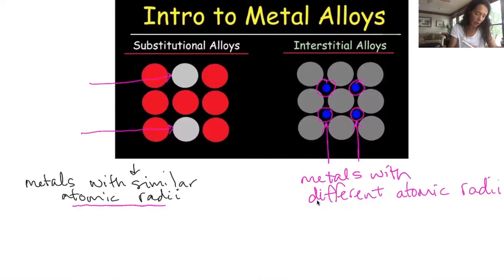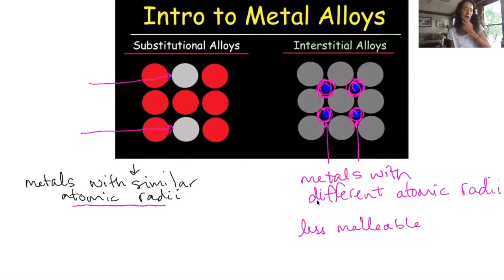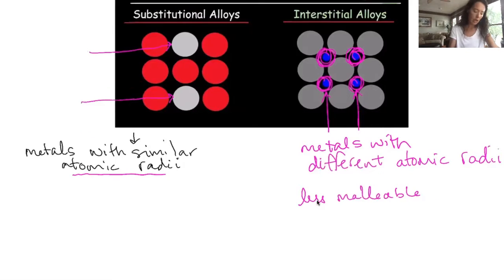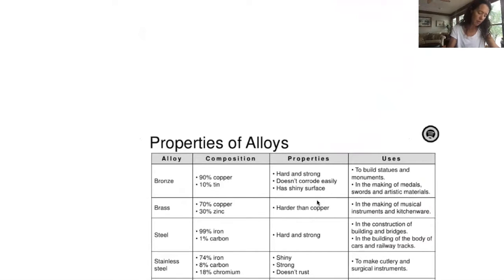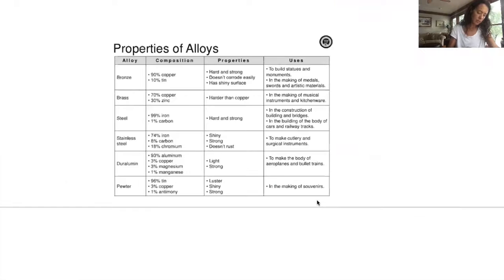I would say that this interstitial, I would imagine, would be less malleable, right? It would be harder to bend because those atoms are in those spaces right there, making it harder for one atom to pass over another. I can't think of any other question I've ever seen on alloys. You just don't see much, but you'll see the interstitial and substitution diagrams. When I say they, I'm referencing AP Central.